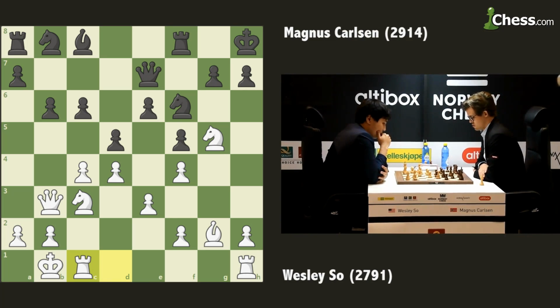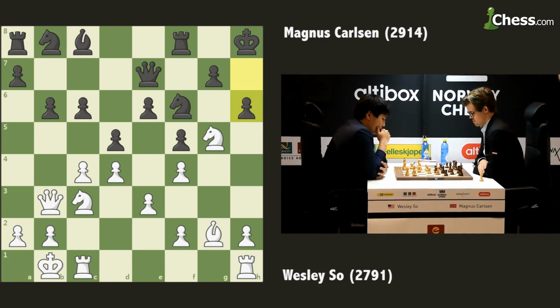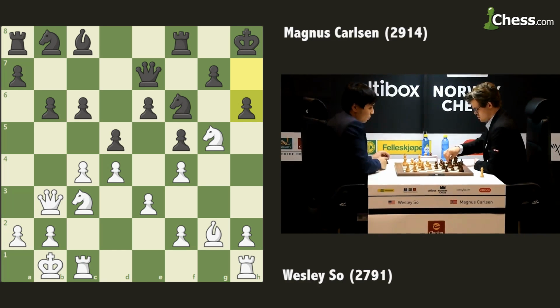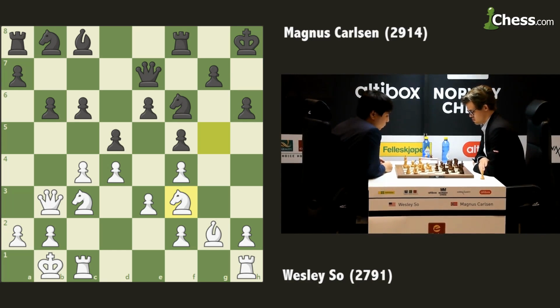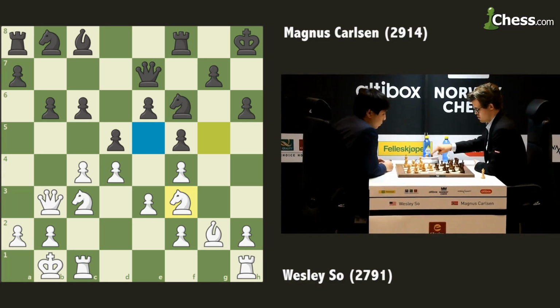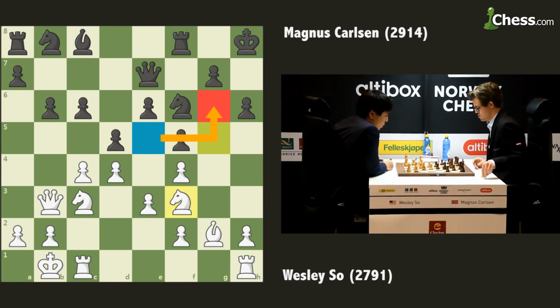Magnus took his time thinking, allowing us that time for analysis, because he knew we were going to do this video, and then he finally played h6, as you just saw him do. Wesley still could have played a move like h4 here and tried to call Magnus's bluff, but he decides to immediately retreat the knight, which makes sense. Again, if he can get the knight in there, you may see tactics that start occurring.